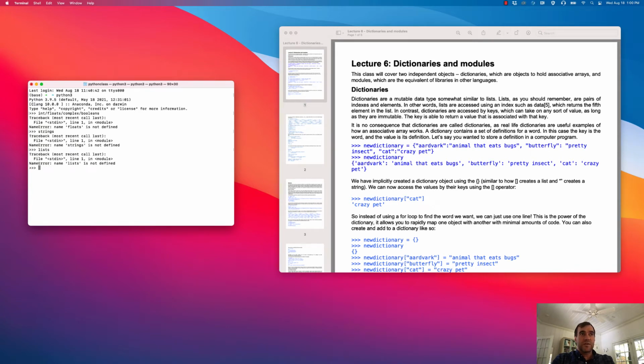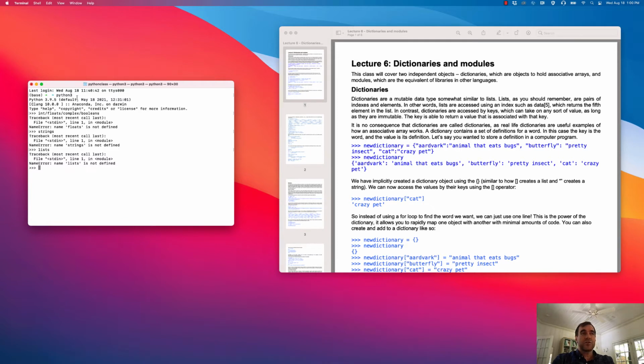And so strings and lists, remember, are containers. They have elements. And a dictionary is also an example of a container in that it holds a number of different elements. It can be one element, or it can be 0 elements, up to however many you want. And one of the things that's different about this is that it is not a sequence. So remember, lists and strings have particular orders. So dictionaries do not have particular orders.